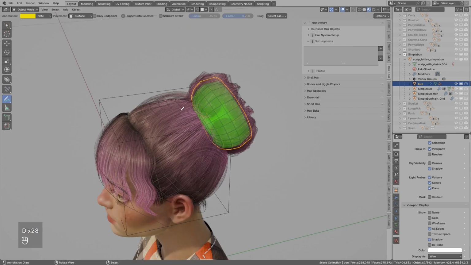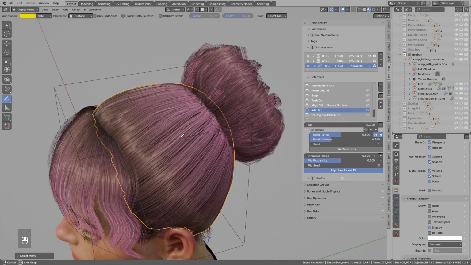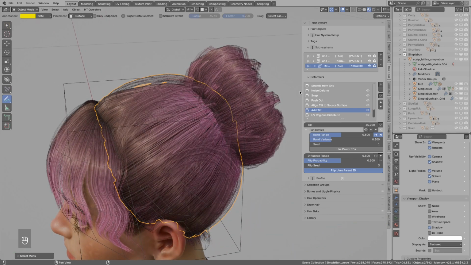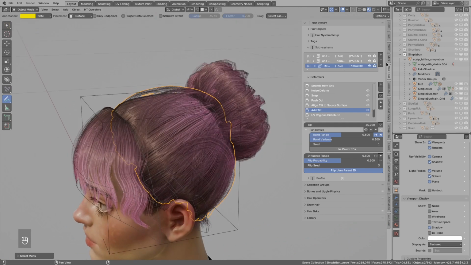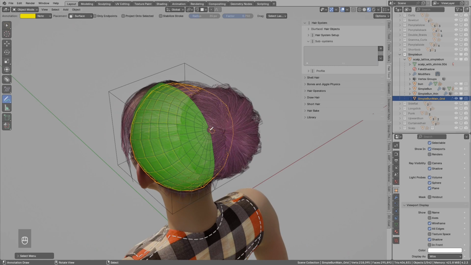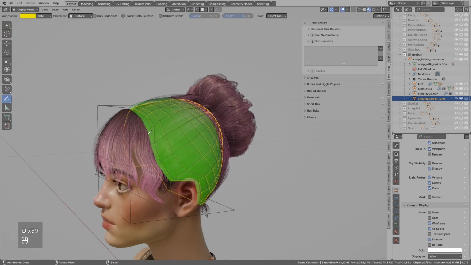And similar technique is used in the center. So we have the base layer, again flat and boring, and then it is covered by two more layers like so. And if I show you maybe the grid guide, you can see it is basically half of circle with the mirror modifier for the other side. And the sharp edge is in here, and it is pathing strands in this direction.